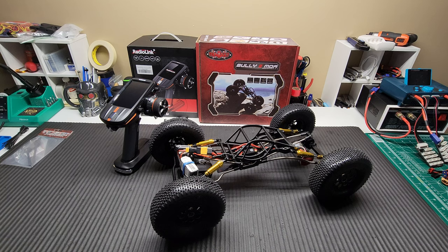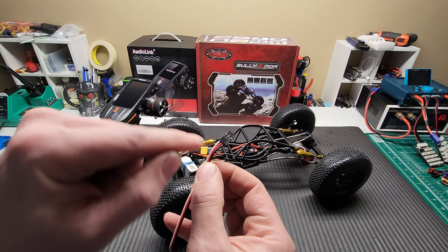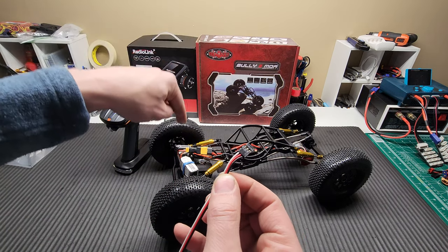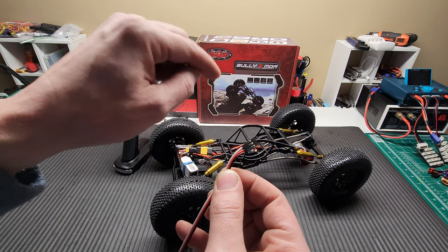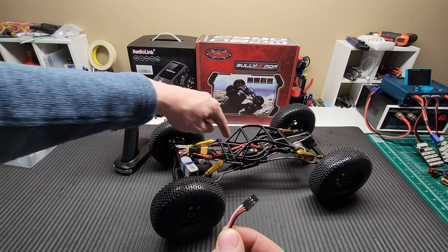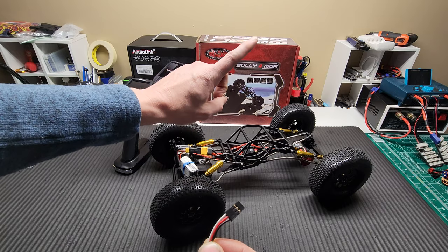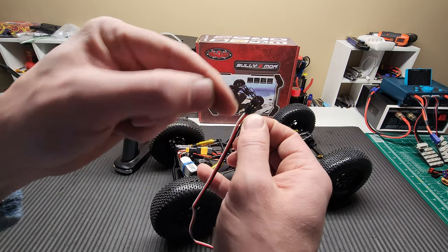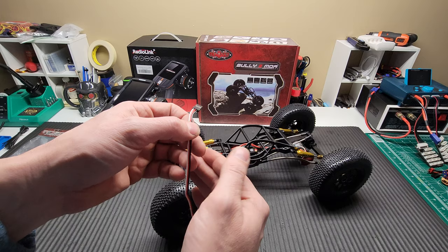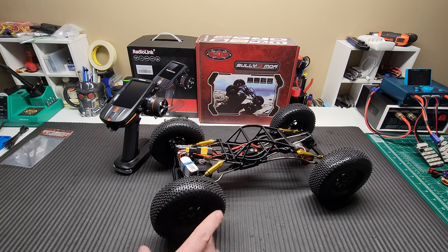Right off the bat, the first thing you have to do — what I did on my rear motor — let's pretend this is the lead coming off the rear motor. You have to remove the red wire, that's the positive lead, because you cannot have the rear motor and the front motor both with the positive lead plugged into your receiver. You will blow the receiver; it's going to get too much voltage. I have both of those wired together so when I plug in one battery, both are powered up. So you only need one to have the red wire. What I did was I just popped that pin, folded it back, and put some heat shrink over it. So it's there if I ever want to remove it and put it into another truck, but while it's in this one, it's not actually sending any power — just the ground and the signal wire.